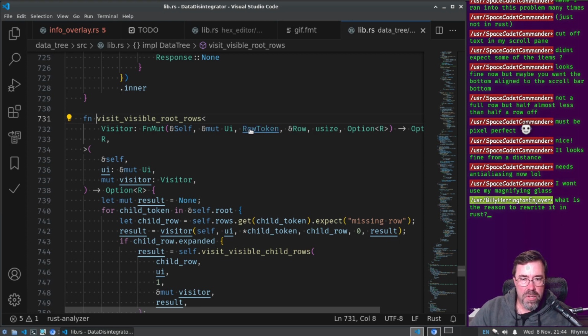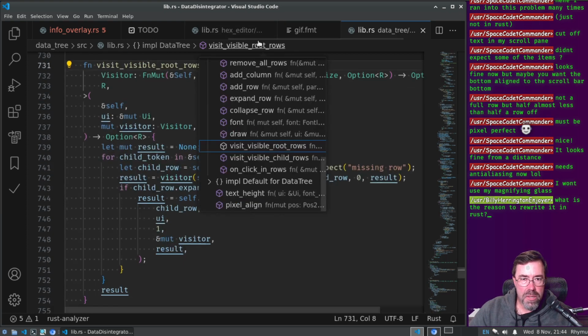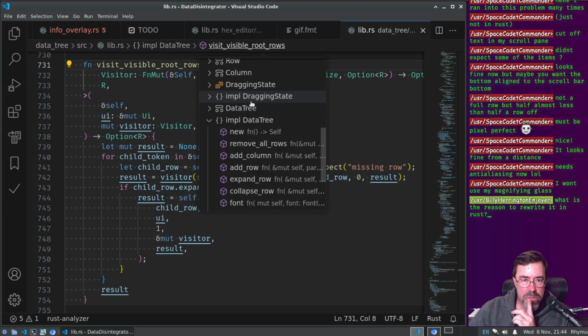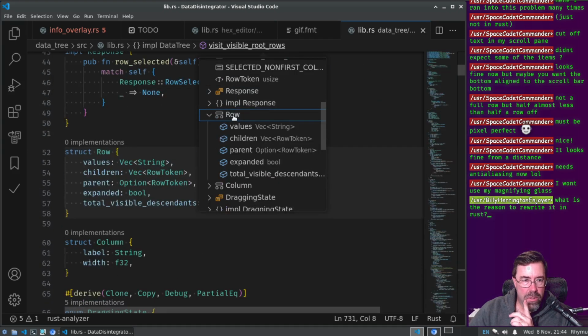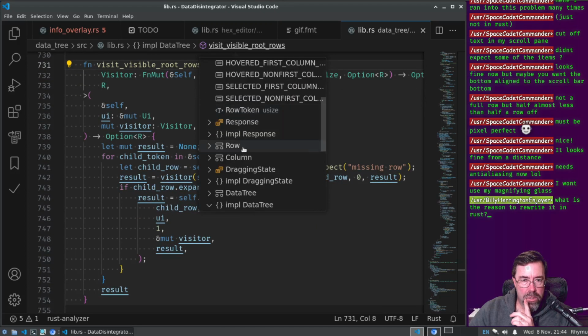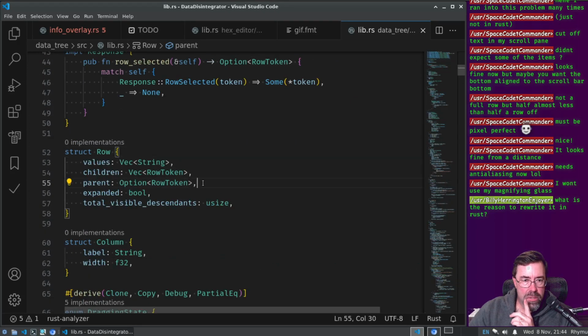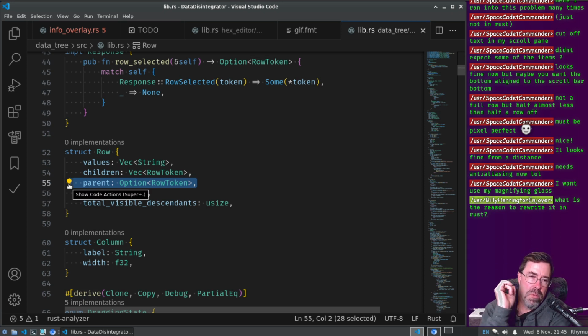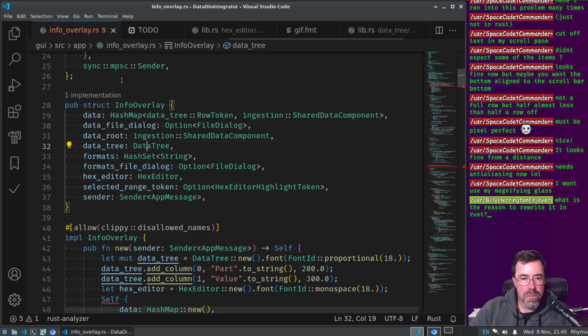Okay. Did I think ahead? Does a row remember its parent? Row, where are you? Yes. Okay, great. So once we find a row, we can navigate all the way up and just expand at every level. Okay, then I think I know what I want to do.